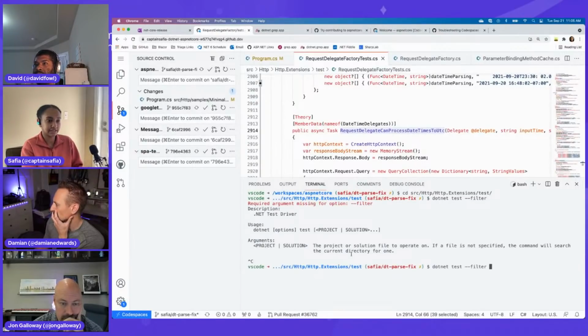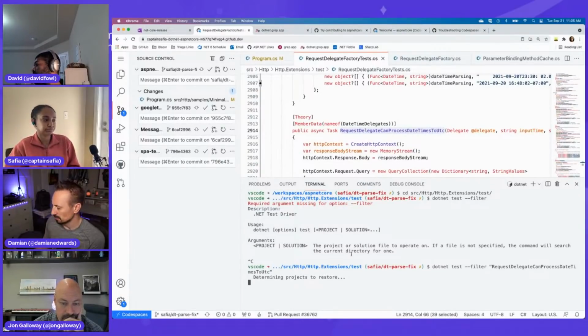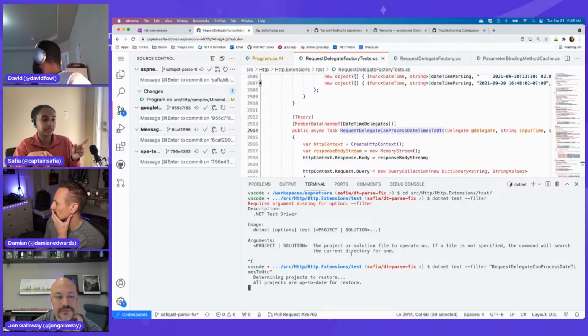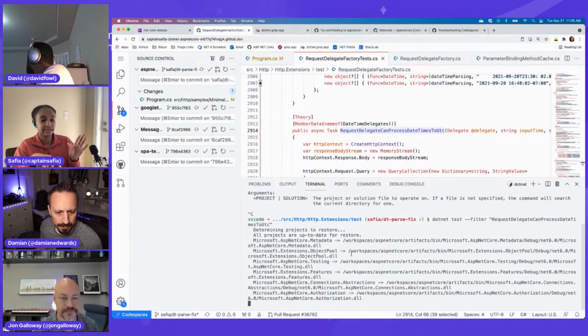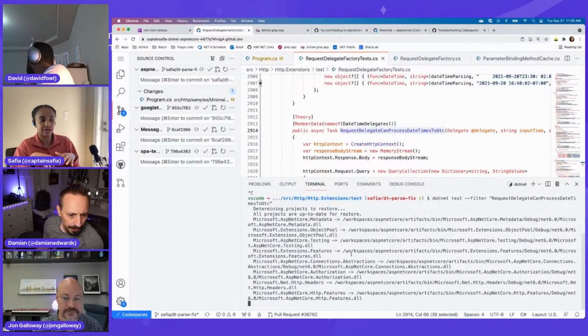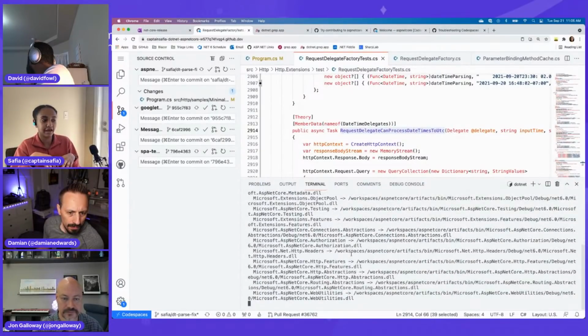That was my bad. I accidentally pressed enter instead of paste. Now what's going to happen here is it's going to run a re-restore if necessary for the projects that have been changed. It's going to build it, and then it's going to go ahead and run the actual test within my repo.